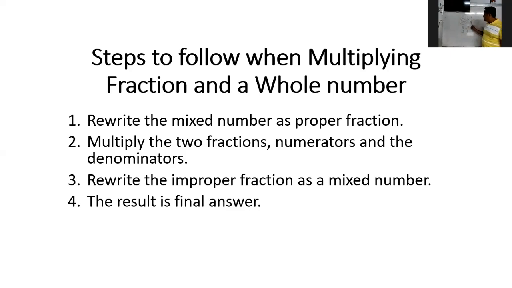So we will rewrite this improper fraction into a mixed number, by the thing we learned last time, that we divide the numerator by the denominator. Look here. You have 33 divided by 8. So 33 divided by 8 is what? Equals 4. So we will write 4 here. 4 times 8 equals 32.